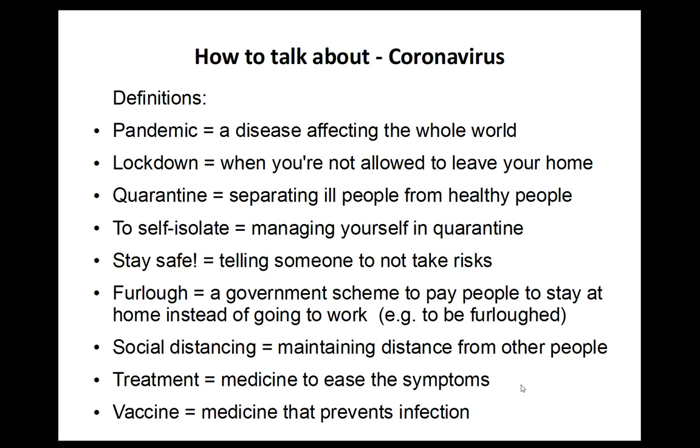The next two words relate to medicine. A treatment is a medicine that reduces the symptoms, so it makes it easier for the person to recover from the illness. It really controls how severe you'll feel this. But a vaccine is something that is designed to prevent the infection, so you can be exposed to the virus without basically getting ill or being contagious to other people. So, of course, the world at the moment is looking for lots of different vaccines.